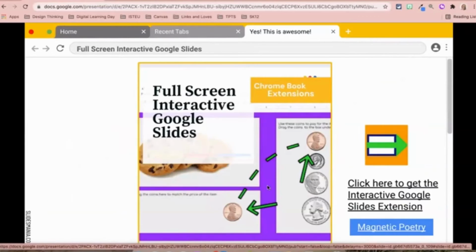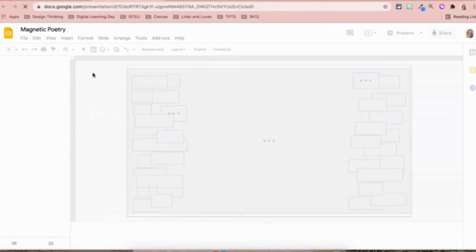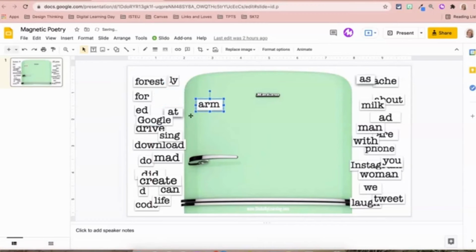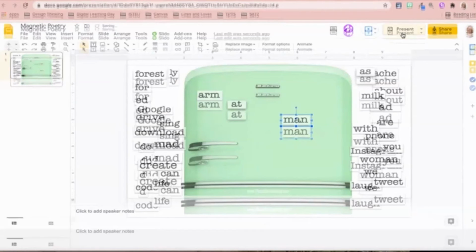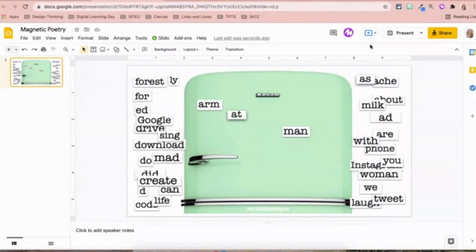Interactive Google Slides. On a Google slide presentation, and I'm just going to open up an example here. This is a Google slide presentation, a slide deck for magnetic poetry. And as we all know, we can edit this when we're in this view, right? So I can move these over and do this when I'm just in this edit view. But when I go to present, then everything is static. I can't move or edit anything or change anything in full screen view, right? When I'm in the present.